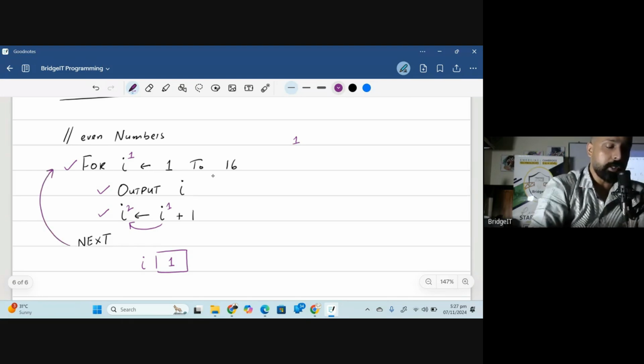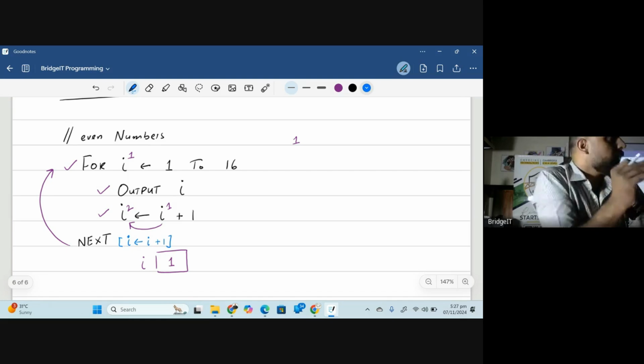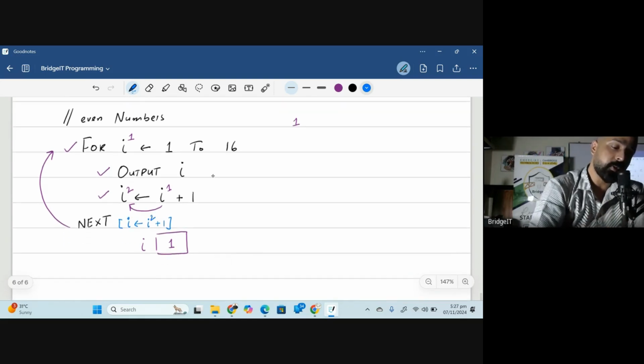Next round, what does next do? There is something special about next. Inside next, the variable of the for loop automatically increments itself. Next itself adds 1 to the variable of the for loop. Inside I, it's 2, so 2 plus 1 becomes 3. So on the next round, I has already been turned into 3. After getting inside the loop again, this instruction runs again, so 3 will be printed on the screen.